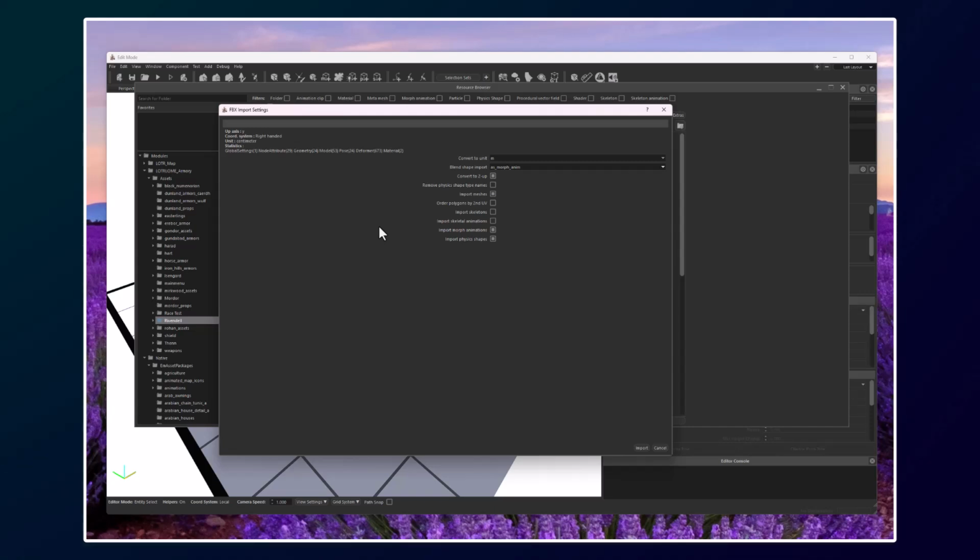If you're doing a base race, like a dwarf or a troll, and you have a custom skeleton, then for the first time you'll import those things. Not for armor. You don't have to do it. This is the settings for armor. Very rarely have I ever used order polygons by second UV. I don't think I have gotten a second UV. So anyways, those are the four that you need. Anything else is not needed. Once again, M for meters, morph animation, convert, import, morph, and physics. That's how I do it.